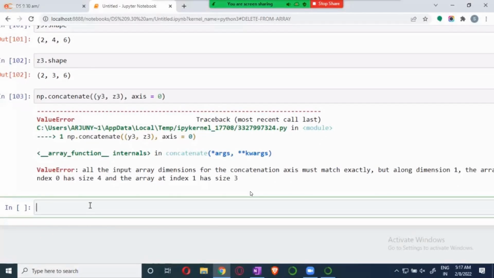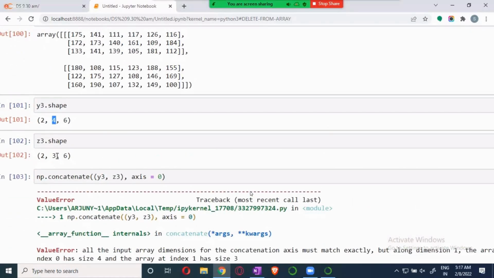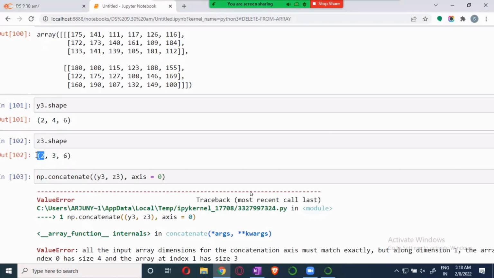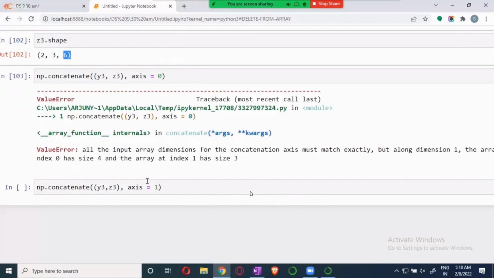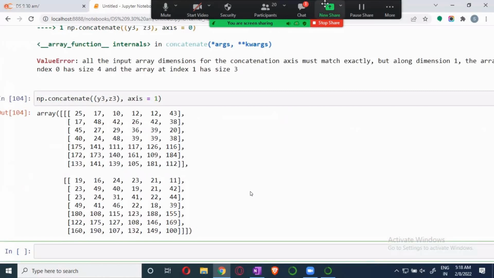Okay. Now the same thing I will do with axis 1. y3 comma z3 over here. Now when I give it over here, axis is equal to 1. What is axis 1, guys? Here is axis 1. Ignore that axis. Just forget about that one. Look at the other axis. One is axis 0. Is this same? Yes. This one, is this same? Yes. Can we do it? Let me try it out. Clear, guys?